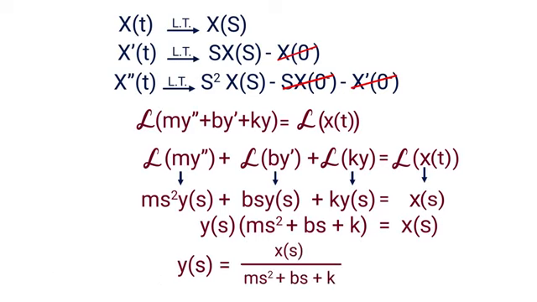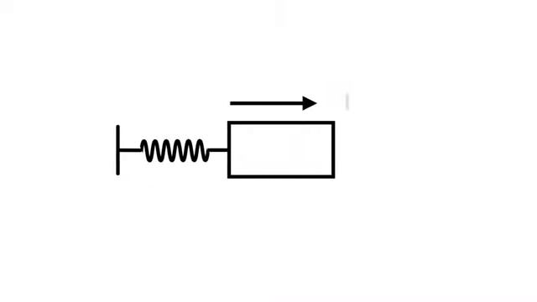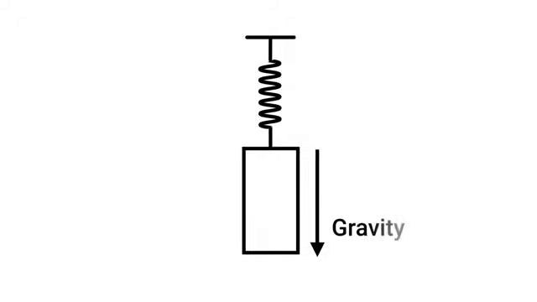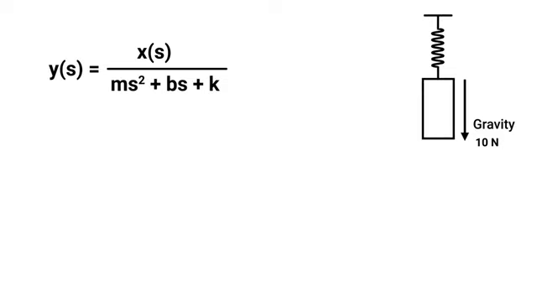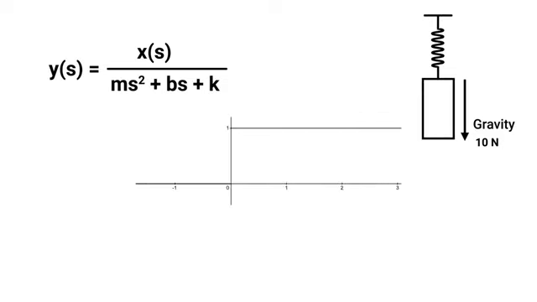So we may not know the actual output y of t, but like we've already seen, if I know when the denominator of the Laplace transform is 0, aka the poles, then I can tell you a lot about your output function. Let's assume the input is a constant force because this is the same as having a vertical spring where the mass is subject to gravity. Like good engineers will say the mass is 1, thus force is 10 newtons. And when the block is released at t equals 0, or the force is immediately turned on, so to speak, this is known as a step function written u of t, and its Laplace transform is 1 over s.